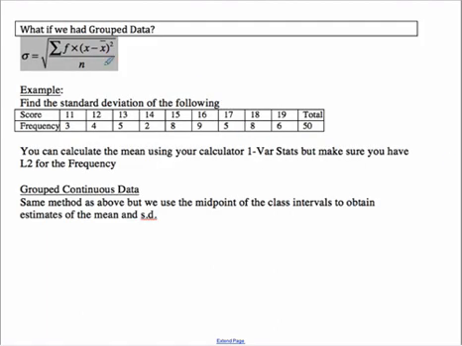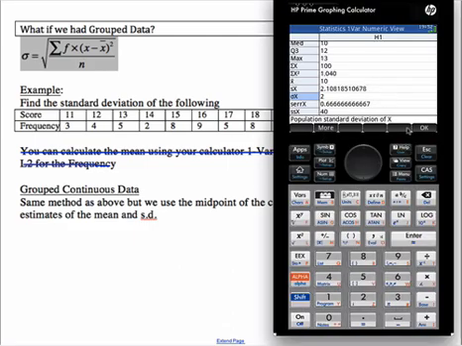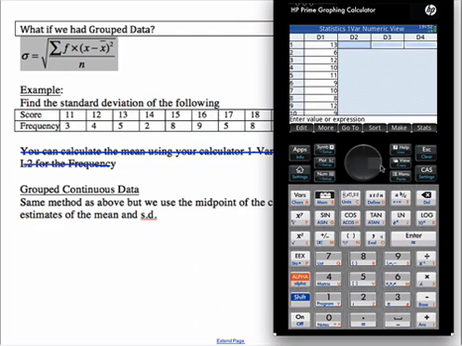If you've got grouped data, that's going to be a little bit different. Ignore these instructions, that's for a TI-84. So this means you have 3 11s and 4 12s. We could type them all in, I guess, but we can also just type the frequencies into the calculator. Let's hit escape here and clear this out first.